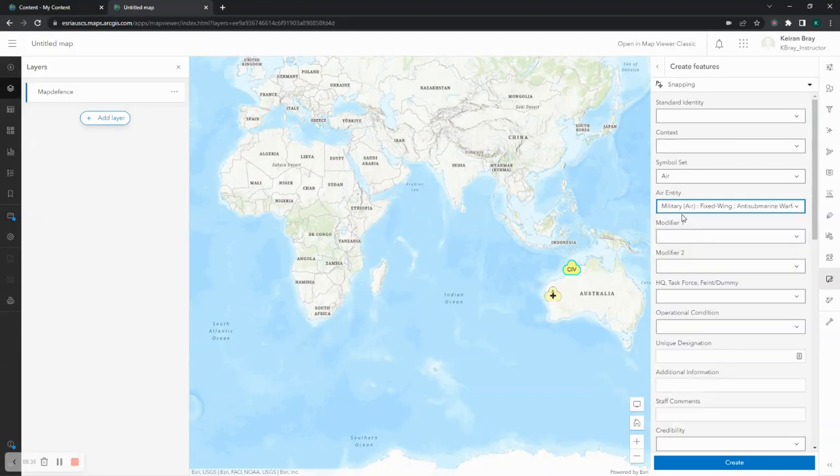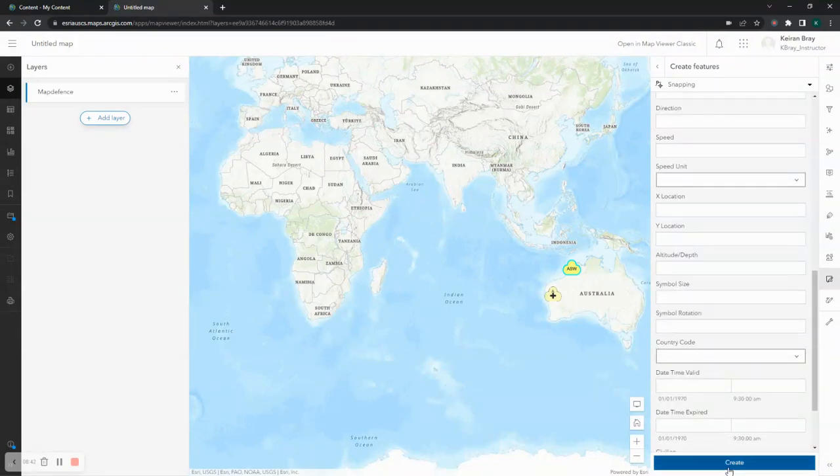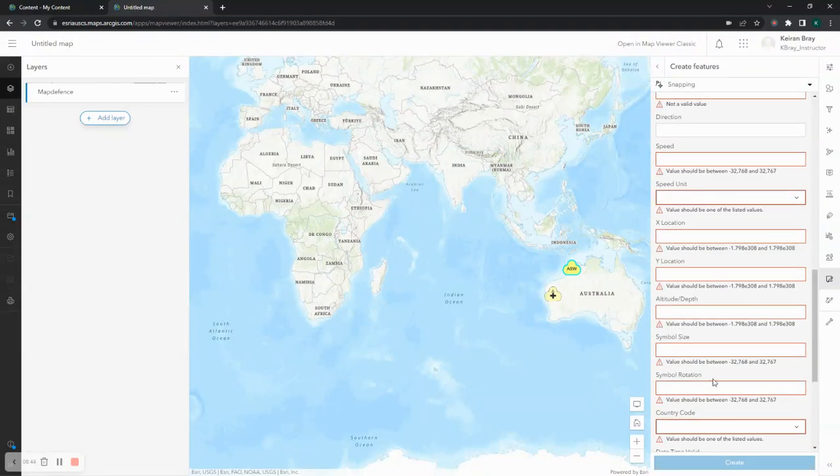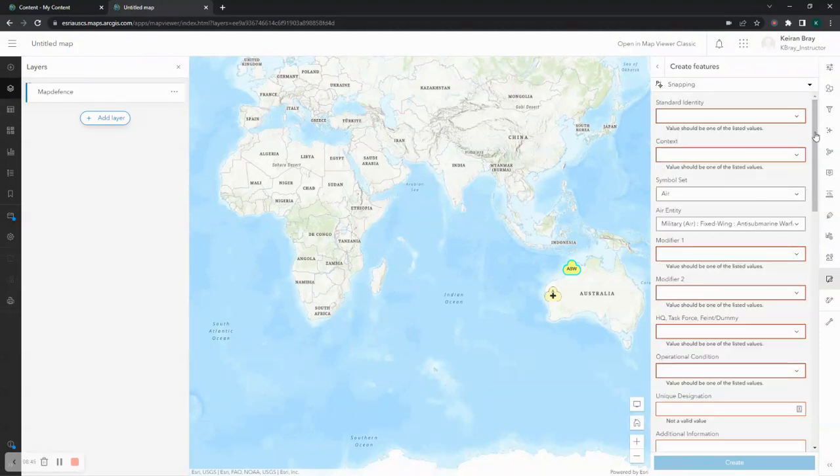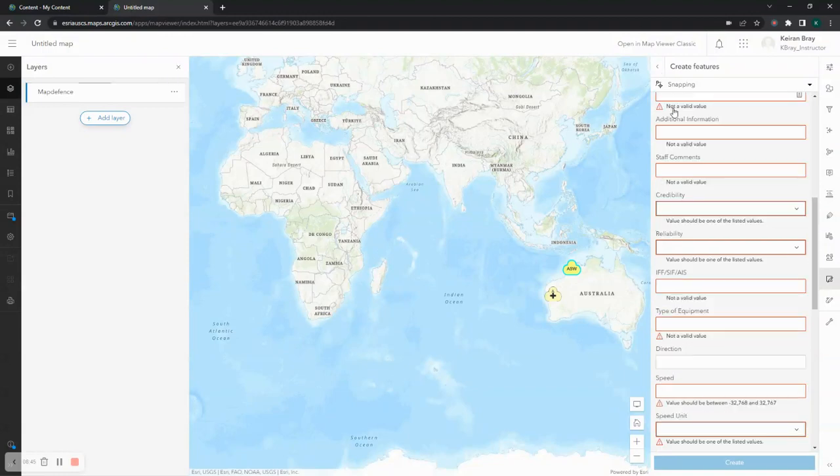You can go through and decide what that symbol should represent, and as you'll see, it'll update that symbol after you've filled out what you need to. Once that's done, you can click create. That'll create that feature for you, and then once that is done, you can carry on with what you need to do.